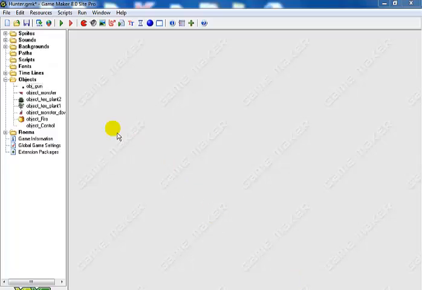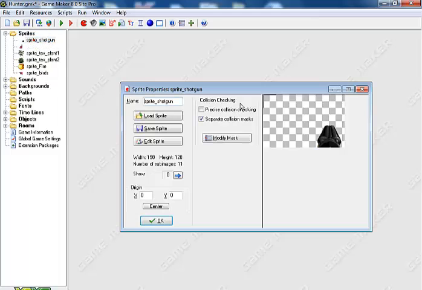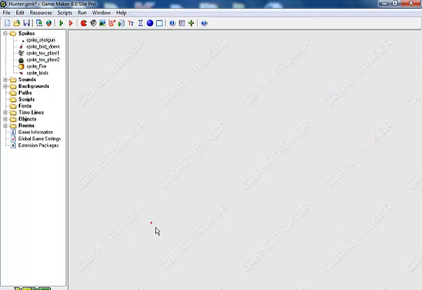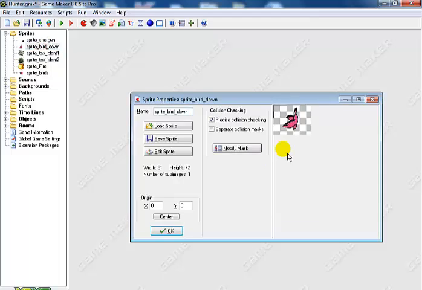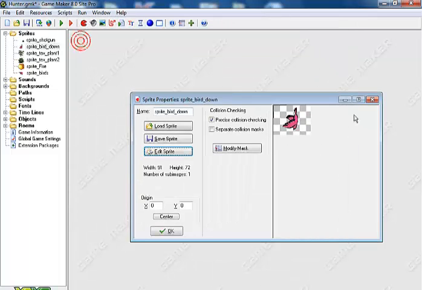Now we are back in the Game Maker development environment, and let's take a look at the sprites. Just right here, I have my guns. That's where I uploaded my hunter's gun, followed by the birds. This is the falling bird. Once the hunter hits any bird, you see it drop head down. If you want to have a good look, just look at the edit. Nothing in there apart from the falling bird.